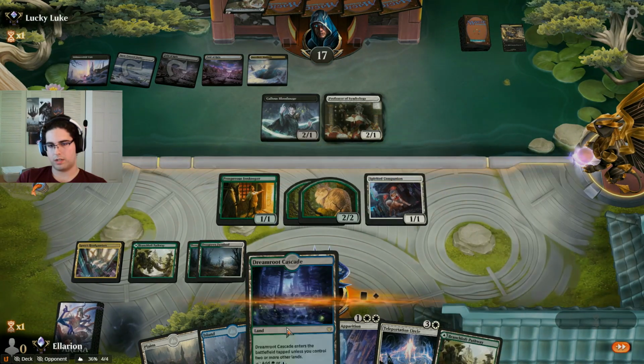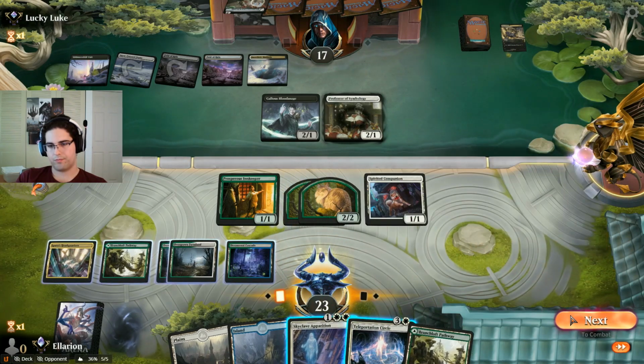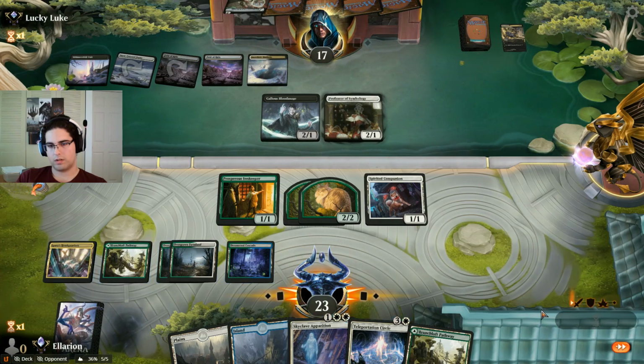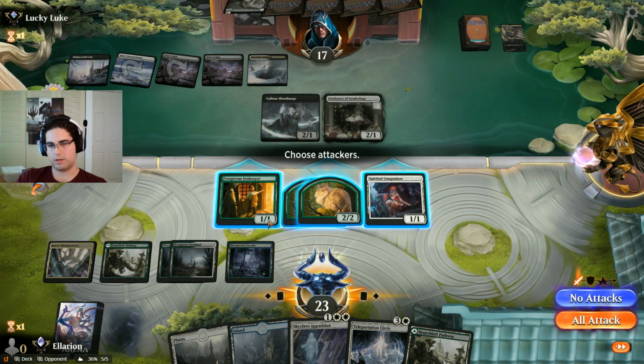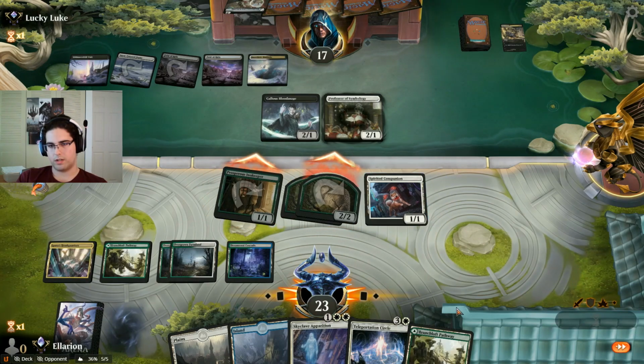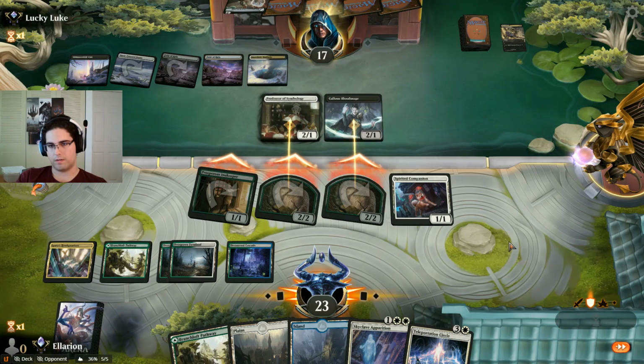Sciences. Don't want to offer my Spirited Companion. I think I'm fine offering the Innkeeper here, though. You're very much not aggressive.